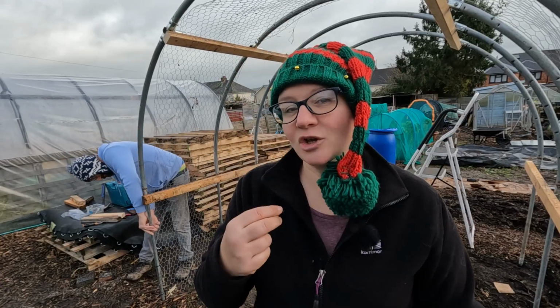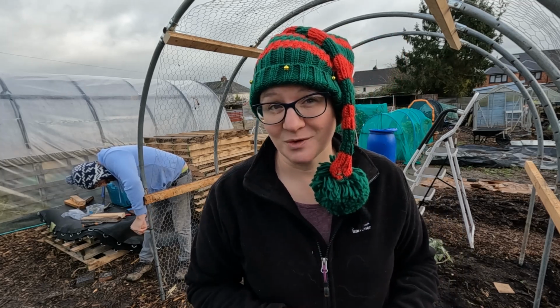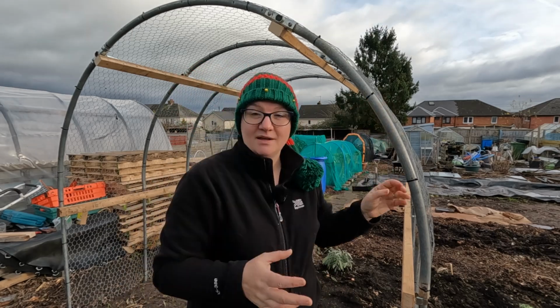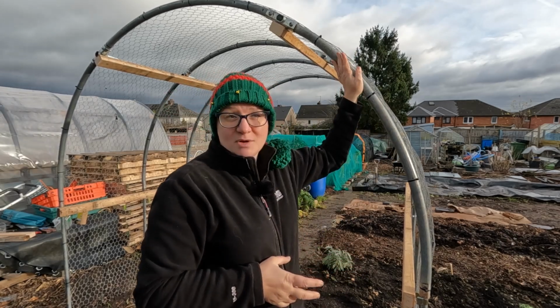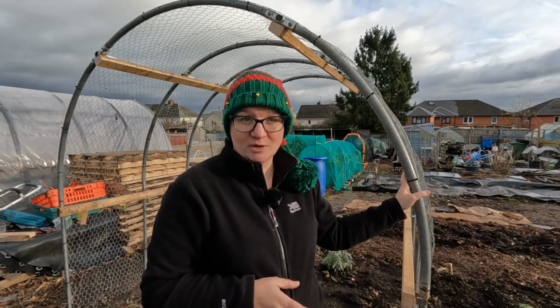I'll cut here and come back when we've finished tying in the chicken wire, because I don't think you need to see all that. And there we go. It's all done. It's all been secured with cable ties. This should actually give it even more strength. Now, it's hardly moving when I push it. So those extra battens that we put on halfway down have given this structure some real strength.